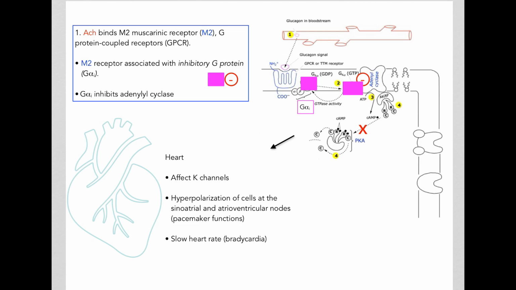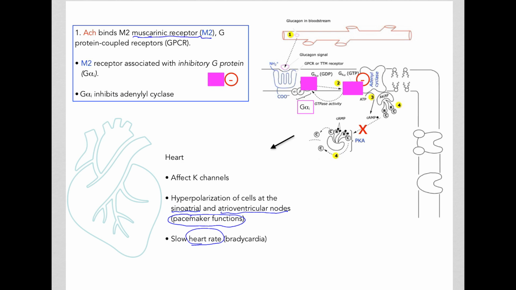So we have this M2, what we call muscarinic receptors of the M2 type. And we do find these receptors, for example, in the sinoatrial as well as the atrioventricular nodes of the heart. These regions have very important pacemaker functions. Basically, these AV nodes and SA nodes control the heart rate, and we'll talk about this under heart biochemistry.